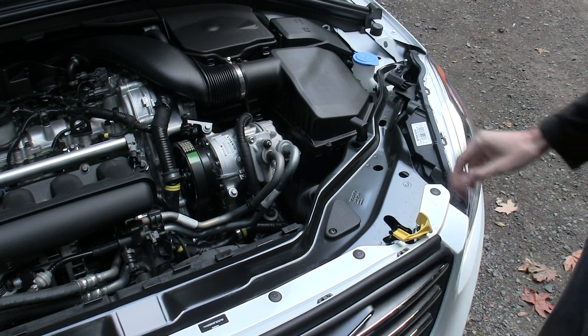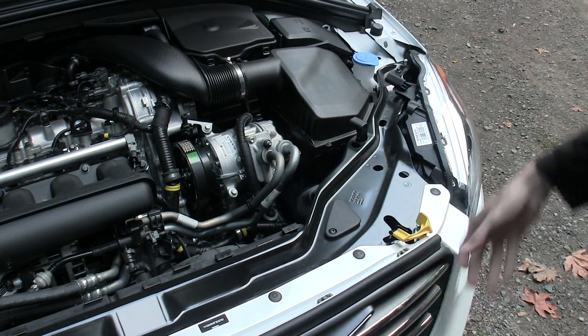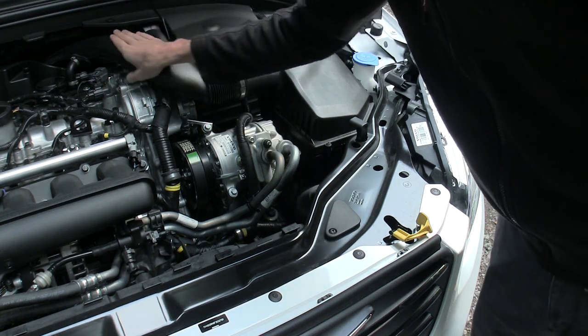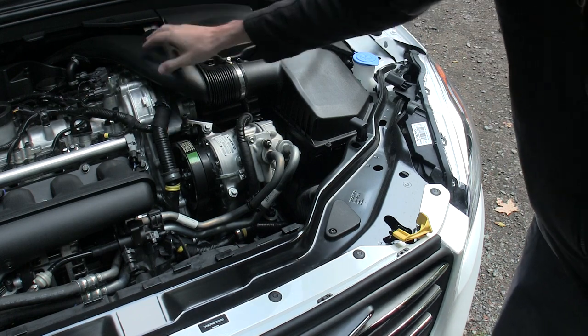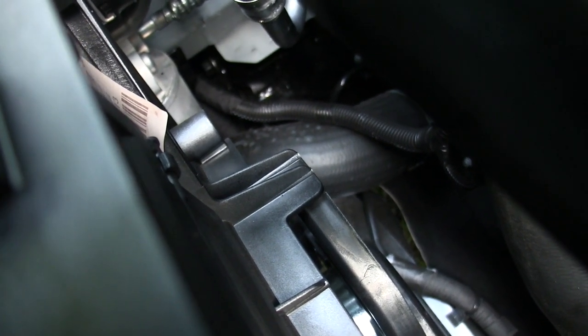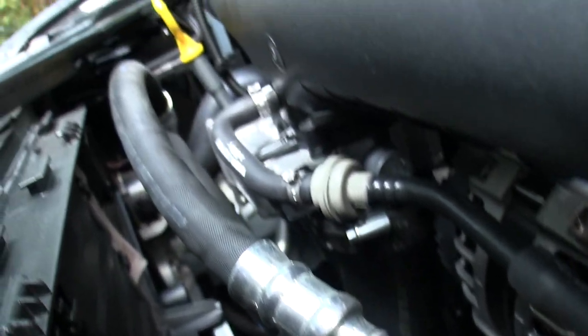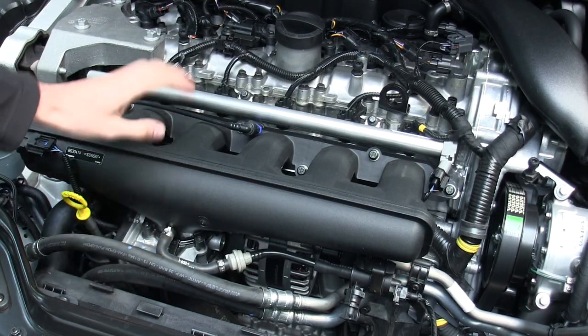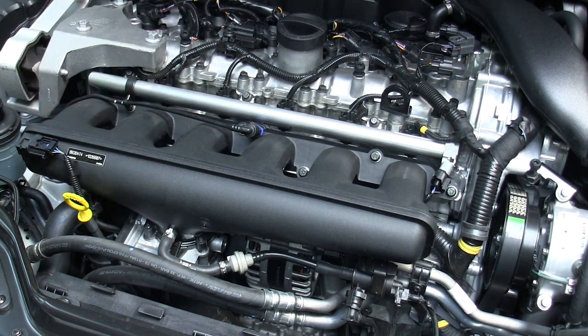Let's follow the path of the intake air. Here we have our intake air filter that's got some tubing routing up to the front of the vehicle where it pulls in air, then sends that air back through this kind of flattened tubing behind the engine where it feeds into the intake side of the twin scroll turbocharger. After passing through the turbocharger the air is then routed to the front of the vehicle where it'll pass through the intercooler, traveling through this black hose in the center. The air then passes through the intercooler to cool down, then is routed up to the front of the engine through the electronically controlled throttle body, into the plastic composite intake manifold, and then into the intake side of the engine.